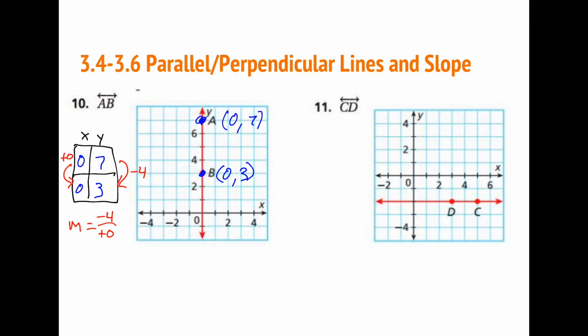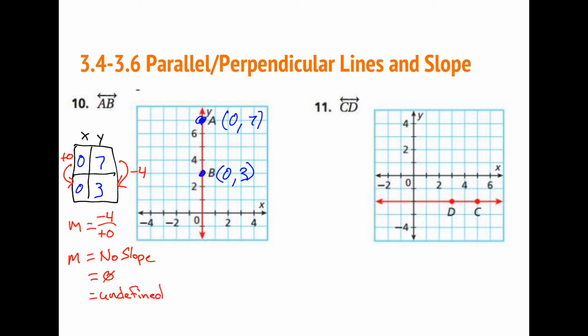And so on the last one, it was a horizontal line. It went sideways. The 0 was in the top of the fraction, and you can take your calculator and do 0 divided by anything and get 0. This time it's a little bit different. If I type into my calculator -4 divided by 0, we're going to get an error or an undefined slope. So we say that this has no slope. You can use a symbol, which is the 0 with a line through it, or you can say it's undefined. Any of those are great ways of saying it.